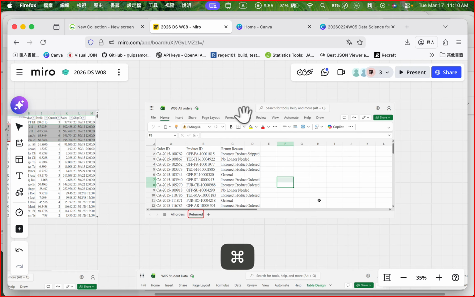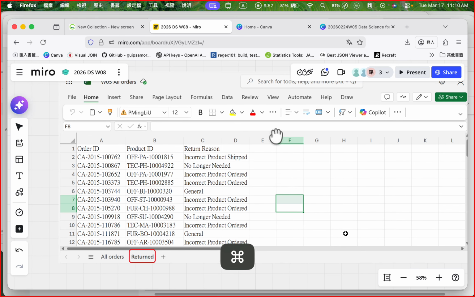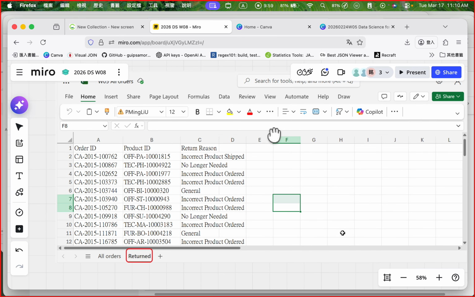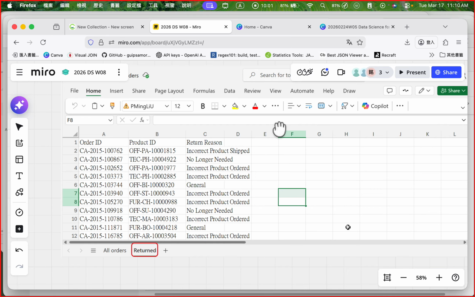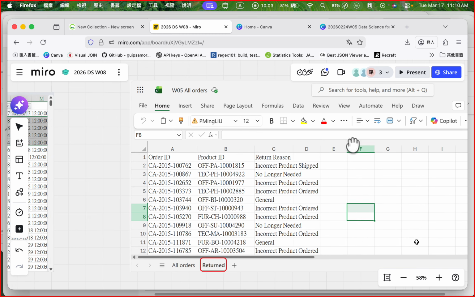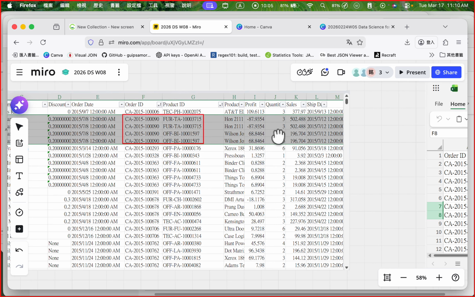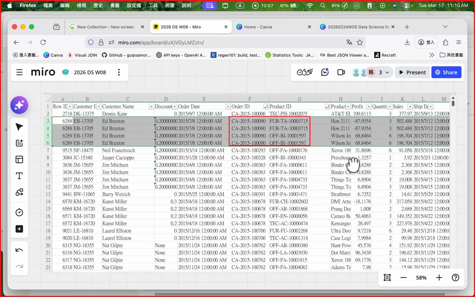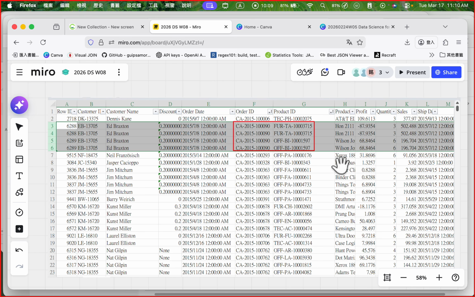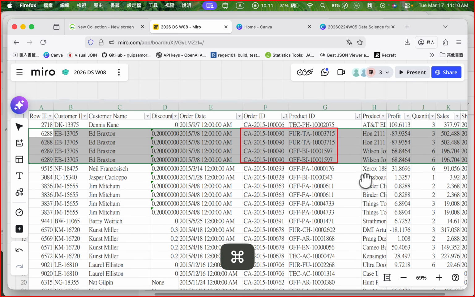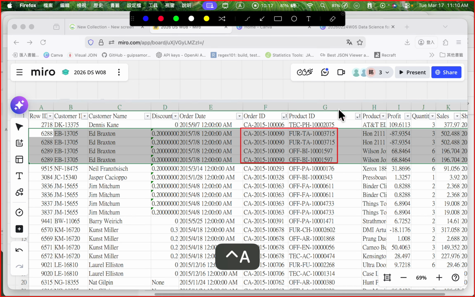The mirror whiteboard also have the screenshot. This one is return, right? Return order. Okay, no problem. But this the old order transaction. Take a look here. The focus will be the order ID.